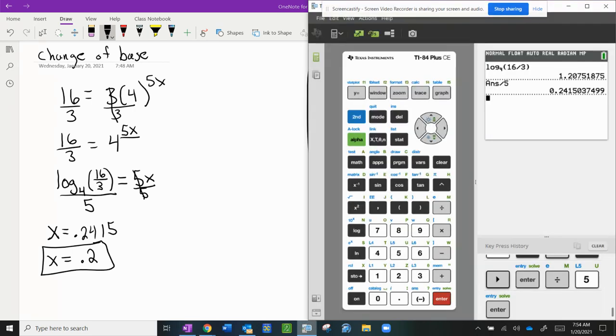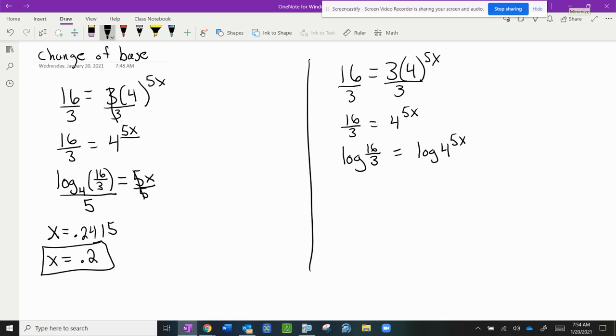The reason they're doing that is because your calculator has two quick buttons, log base 10 and the natural log. Probably 5 or 6 years ago, they updated these calculators so that now I can go to math and put log base 4 in. But before that, they didn't. Back when I went into high school, natural log and log base 10 were the only two you could put into your calculator. So I couldn't get a decimal answer by putting in log base 4 of 16 over 3. This was a workaround for your calculator using this property.